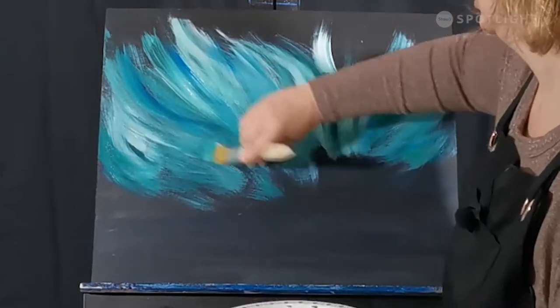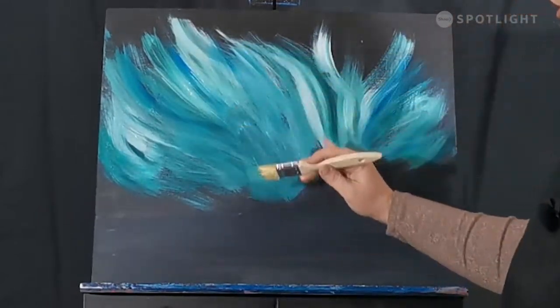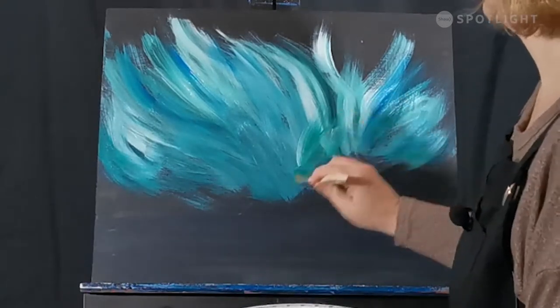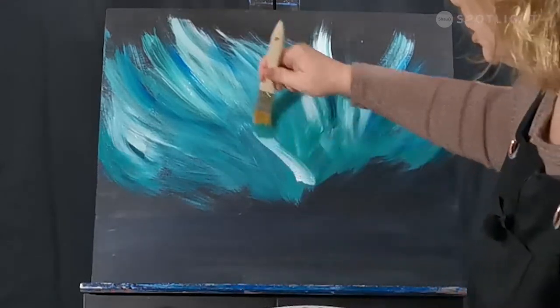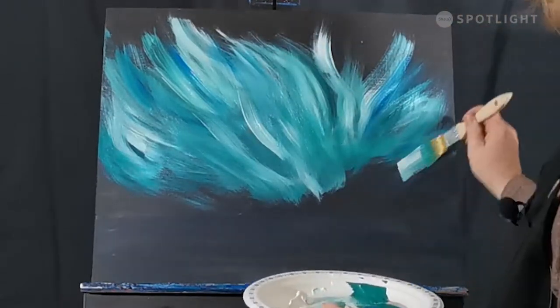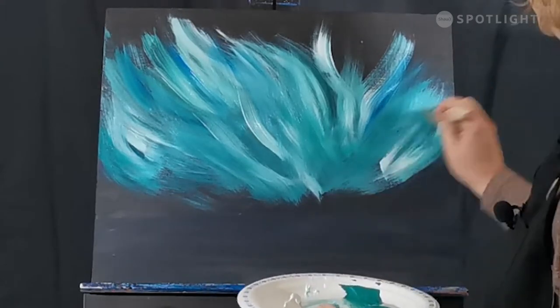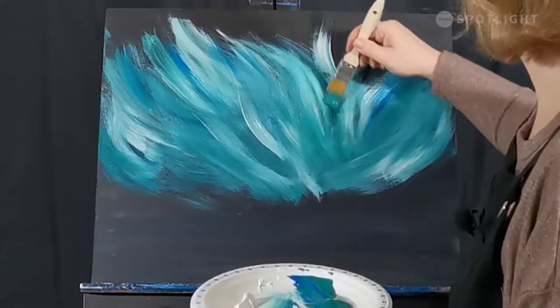through here. Now again, work with a bigger brush and come down farther than your horizon line because we're going to put those mountains in and that's going to really make a lot of difference. And we also want to make sure there's contrast. So don't want to blend too much in here, but definitely get your whites in. Come over on this side. Work fast because we need to put in, there's some more blue.